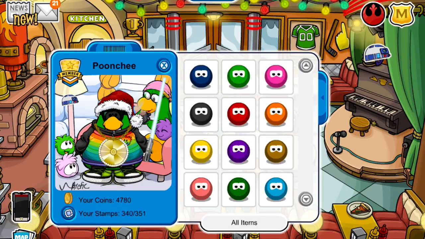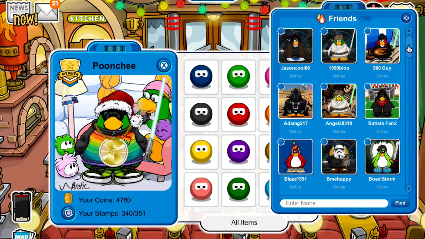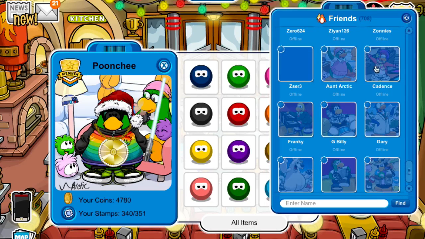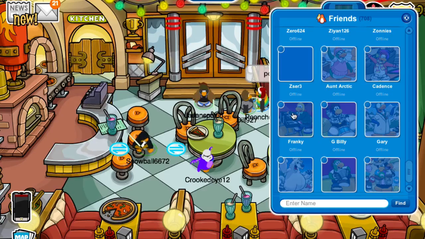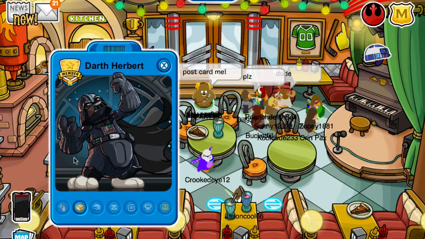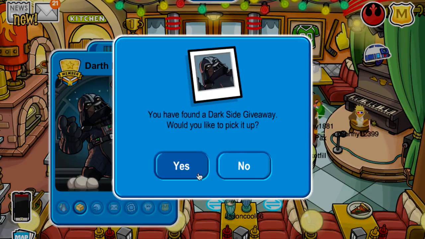And also, if you met Herbert during Operation Blackout, he has a new player card and a new background, so let's just find him here. There he is, although he's not loading. Oh, he loaded, there you go. So as you can see, he's suited up for the Star Wars party, Darth Herbert. Awesome new player card, I must say. And he has a new gift, you can just pick that up if you're friends with him. If you're not, you're gonna have to meet him on the island.